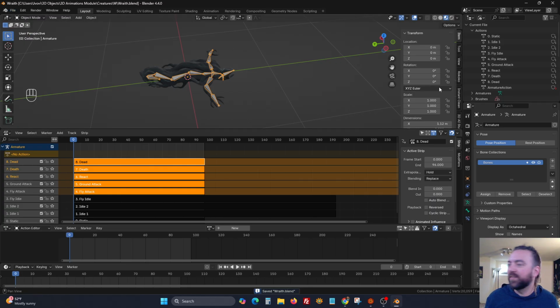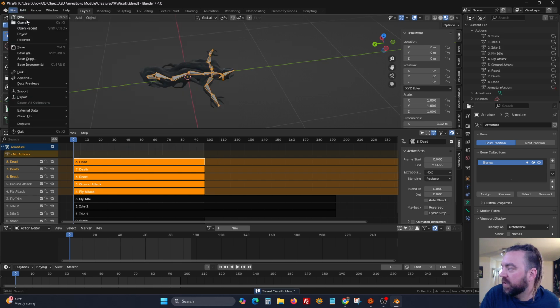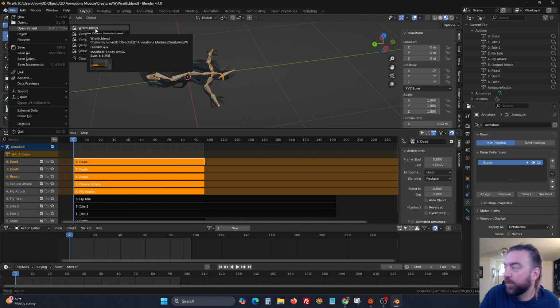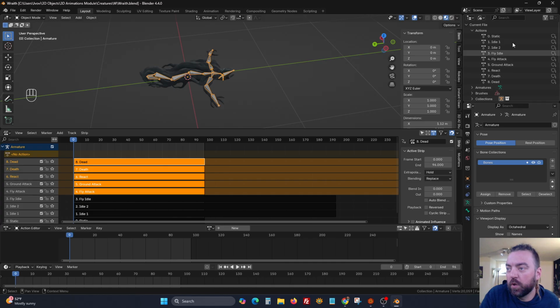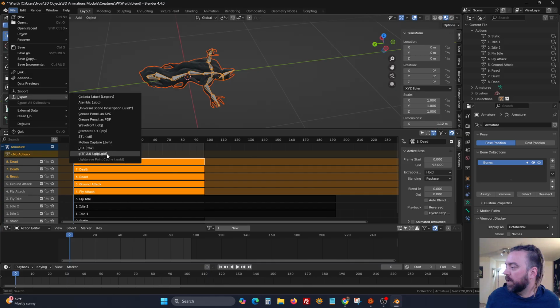If I leave this in here, I will have in Foundry an animation index that pops up in the menu that says armature action that does nothing. It's really kind of annoying. So if you hit save and then you just go to open recent and open the file that you currently have open, that will go away and your animation index won't be jacked up in Foundry. So 0, 1, 2, 3, 4, 5, 6, 7, 8. That's our index.